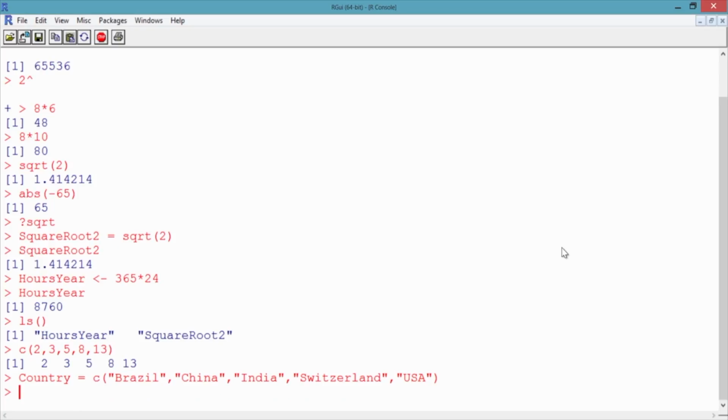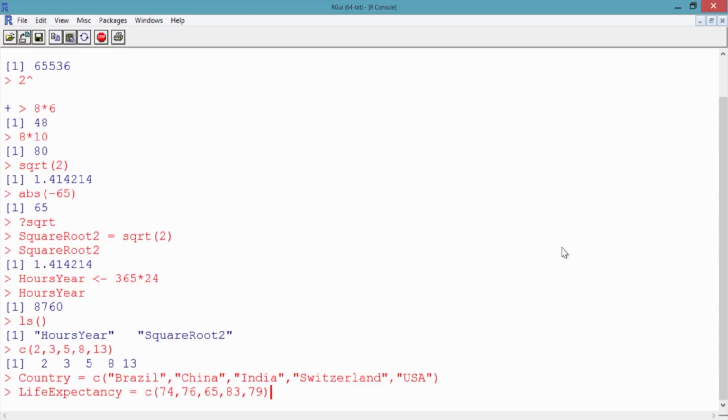Now let's create a second vector, this time with the life expectancies of these 5 countries in the same order that we entered the country names. We'll call this one life expectancy equals c, and then in parentheses 74, 76, 65, 83, 79.